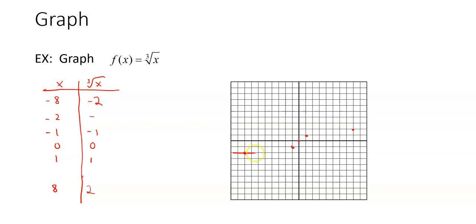Let's see what it looks like when I connect the dots. Right, it rises up like this, up, and around. And even though I'm drawing it kind of flat, it actually does continue to increase. Slowly though, right? Because the next point that it hits on the right side won't be until x equals 27. That's when it'll make it up to 3. So that's way off this screen, probably somewhere off your computer screen into a wall somewhere. So it looks like it's flat. It's not completely flat, but it is moving very slowly.